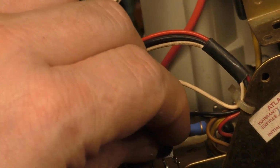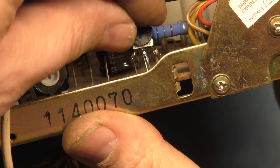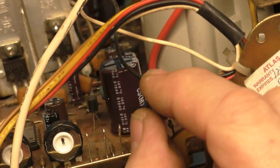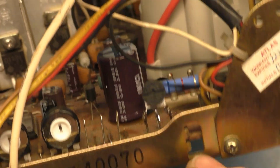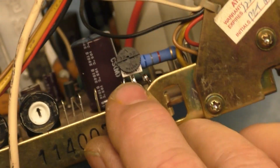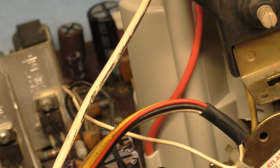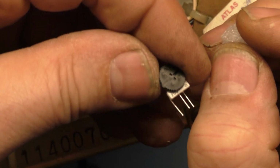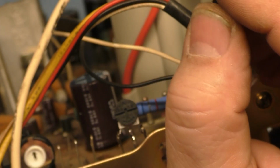And it's secure, as you can see. It's successfully soldered to all three pins, and it is secured and on there. So it's not pretty, but it works. Let's put it to the center position. Just like so, and you can see here 50k ohm, and then the other one says 200 ohm on it, 200 ohm. So all right, there's one down.